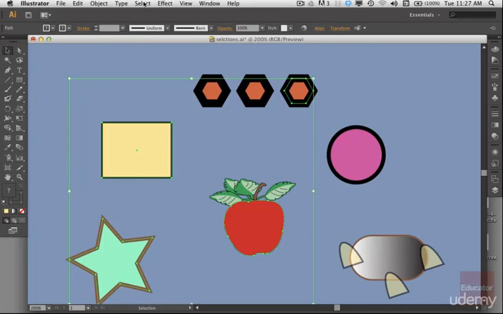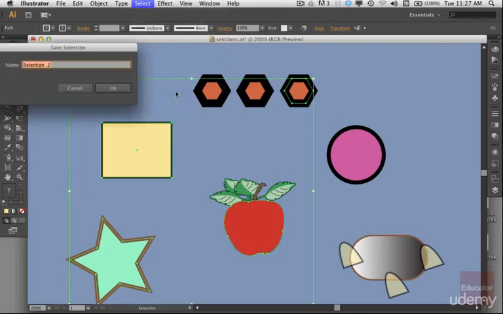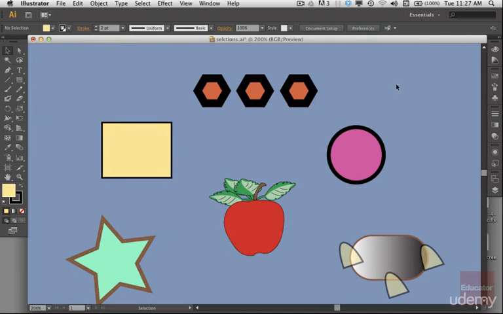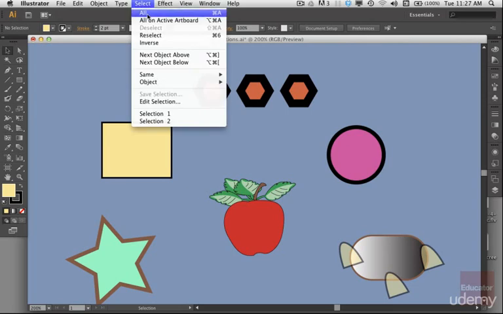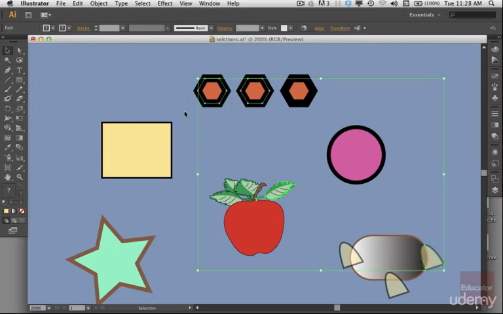So I'm going to save that as another selection. So save selection. So it comes with that selection 2. So now nothing's selected, deselected everything. So now when I go, I see both of these selections there. Selection 1, exactly what I did. Selection 2 is exactly what I selected before.